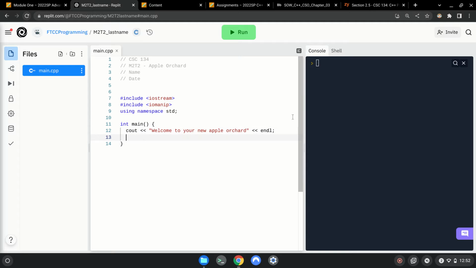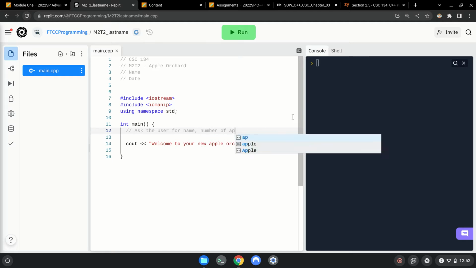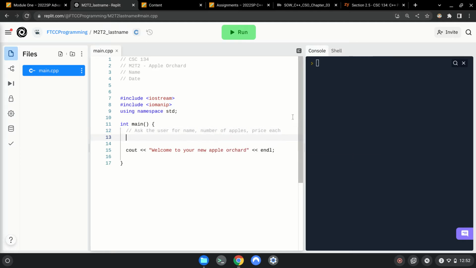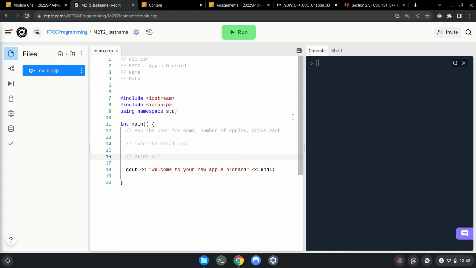So what does this program want us to do? Well, let's think about that. Ask the user for name, number of apples, price each, calc the total cost, print all useful output.